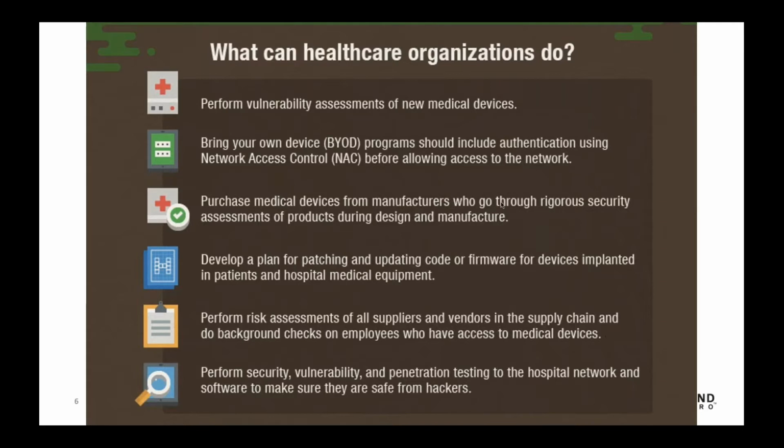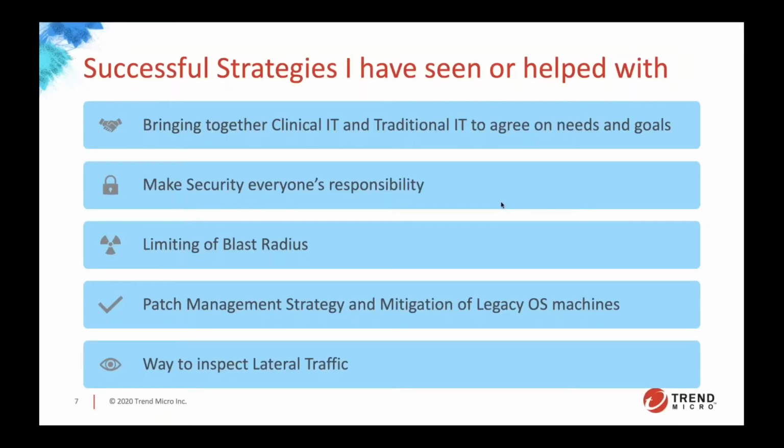And the other big thing is you kind of have to switch into a mode of, when you're going to go in there, that things need to be scanned, they need to be looked at from a vulnerability standpoint, and actually try to see how secure they are. So sometimes that might be having to upskill some people within the IT organization. It might be a third party coming in and doing those actual assessments of those devices. But I strongly encourage, as you're going through and looking at those types of things, to make them priorities. Now, here's some things that I've actually seen and helped with directly.